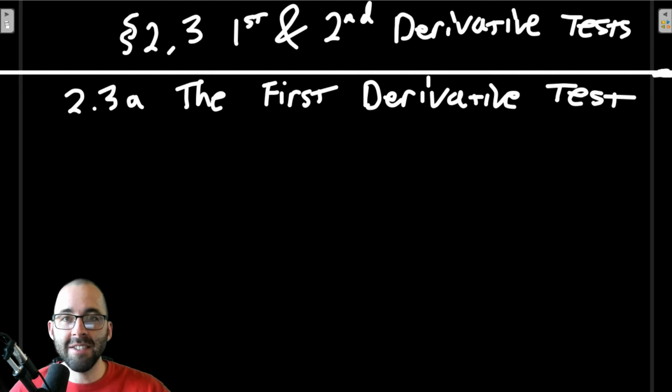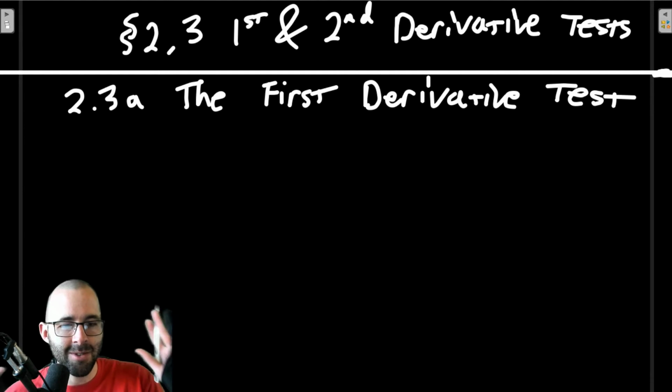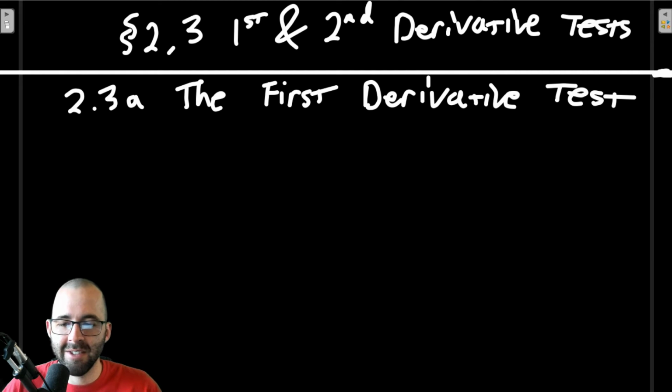So if you're surprised that the first video is the first derivative test, don't be. The second video, you probably know what that's going to be as well, even if you don't cheat on Canvas. The third video, though, that's a mystery, because there's no third derivative test, or at least not that we're talking about. I don't think it exists.